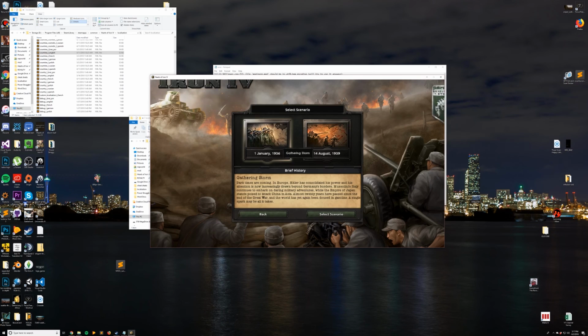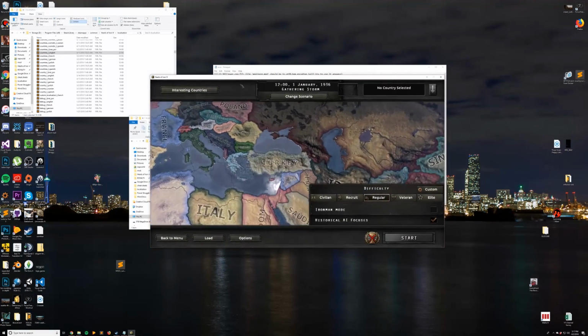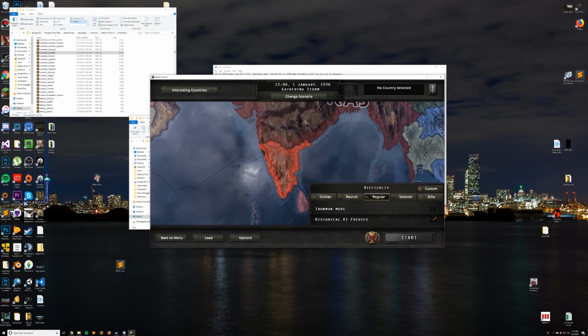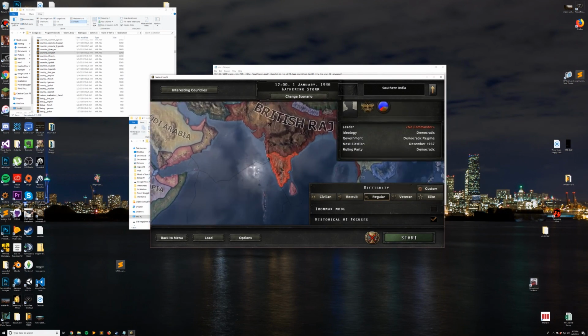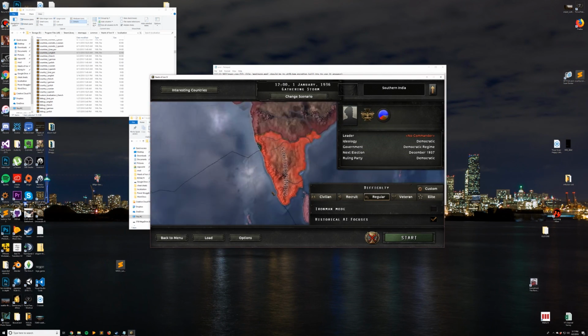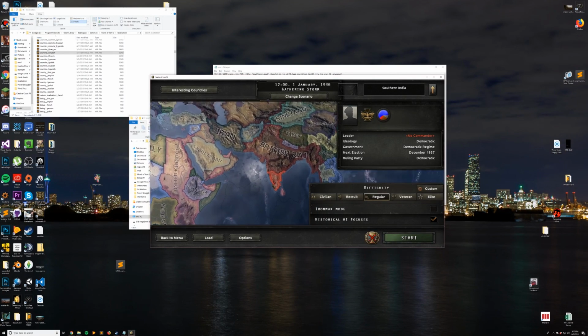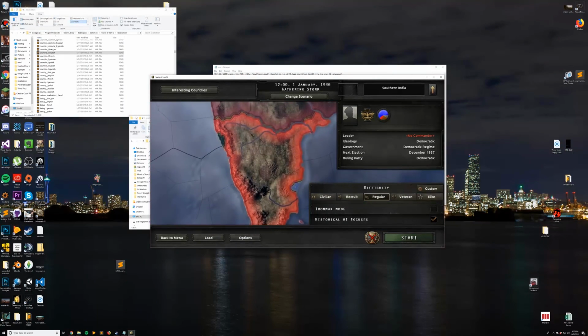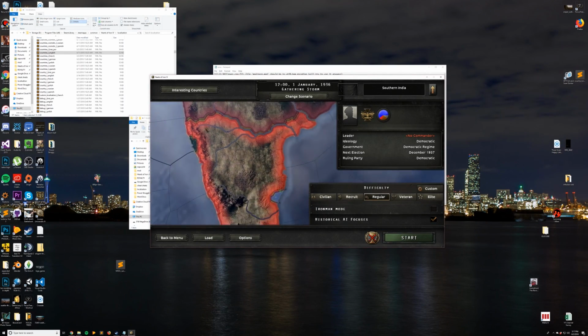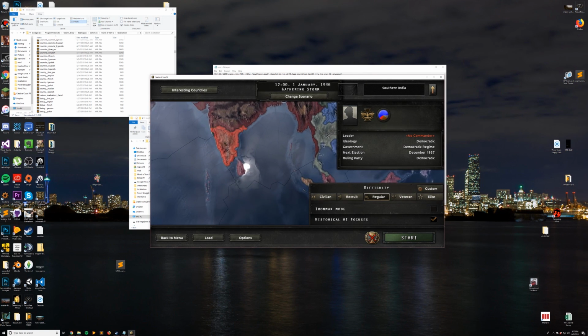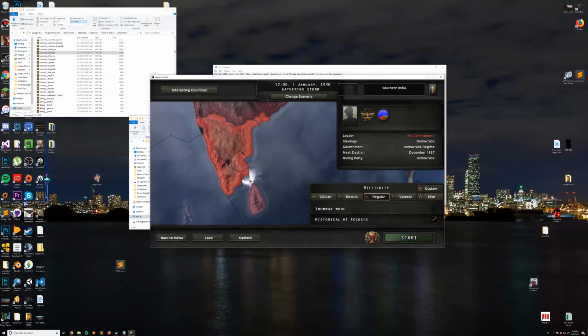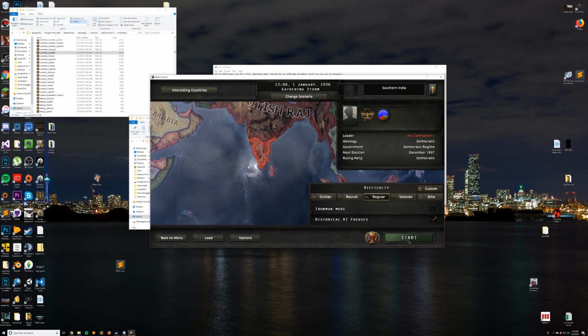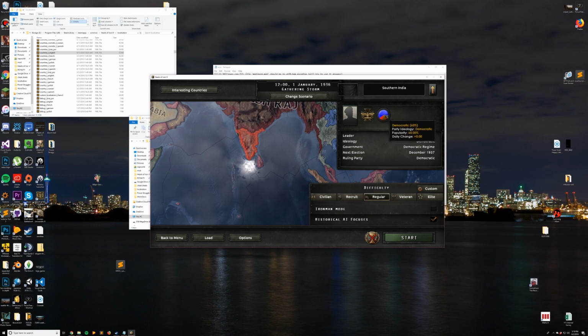Alright, here we are back in the game. Let's see, did it work? There we go. So the color did not work, but the title did. So honestly, not too sure about the color, but you might just have to play around with it. I do think it looks nice though, and we are democratic. We do have our 60, 10, 20, and 10 right here.